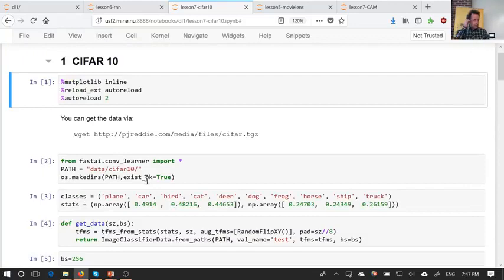You might have heard of CIFAR 10. It's a really well-known data set in academia. And it's well-known because it's actually pretty old by computer vision standards. Well before ImageNet was around, there was CIFAR 10. You might wonder why we're going to be looking at such an old data set. And actually, I think small data sets are much more interesting than ImageNet.